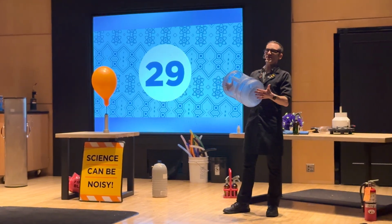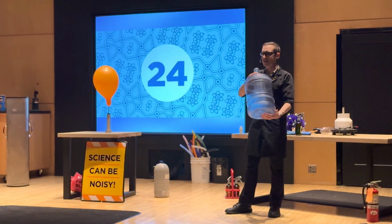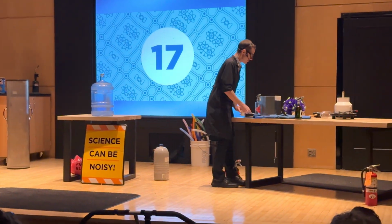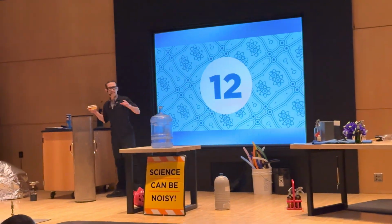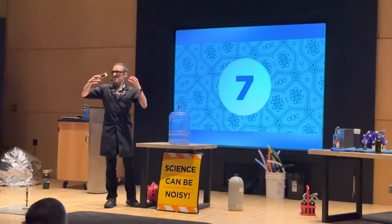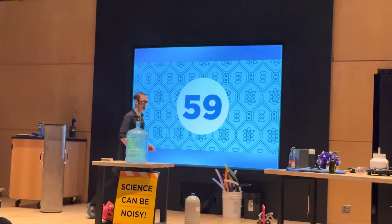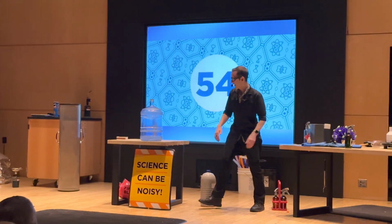All right, so for this one, we've added our fuel to the bottle. We next need to add our source of heat, because we already have oxygen in the air and in that bottle. All right, let's see, where are my matches? There they are. Okay, so we drop a match in here. We're gonna heat up the air on the inside, start that fuel burning, spread it apart. There we go. Cork pop. Okay, cork pop.